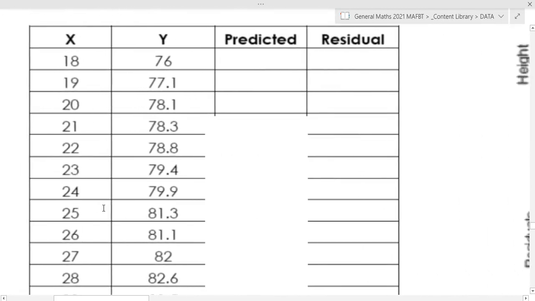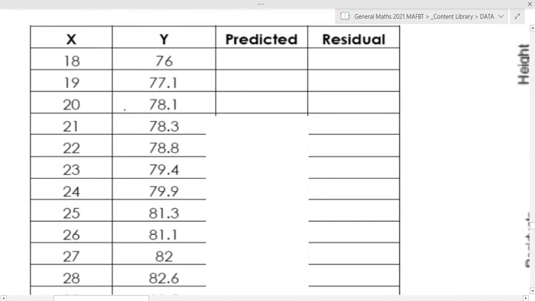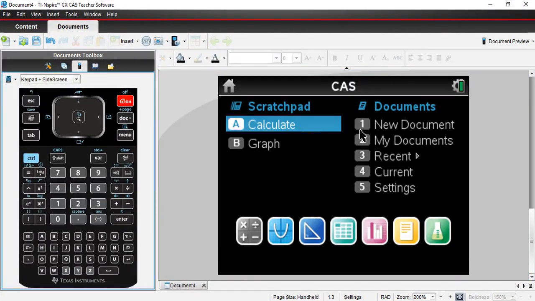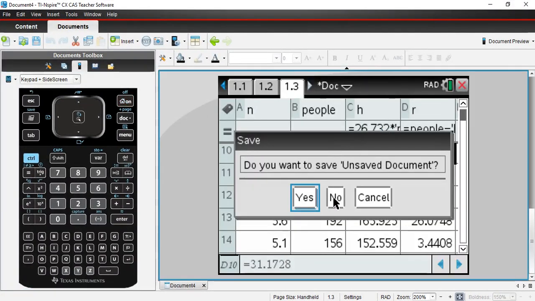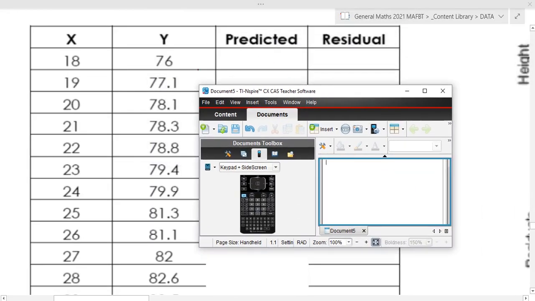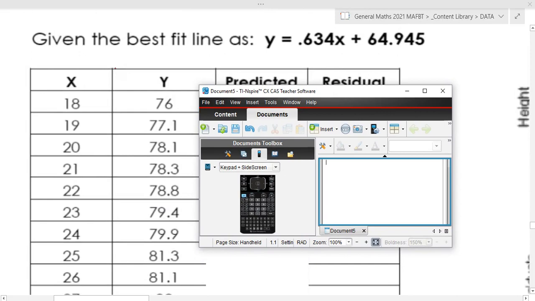This is a long way of doing it. In year 12 you do learn a quicker way of doing it, but basically what you do on your CAS, let me open this up, so let's go home, your document, no, so we'll go to calculator. So I can see that my formula, okay, it was y equals, let's make this a little bit bigger.